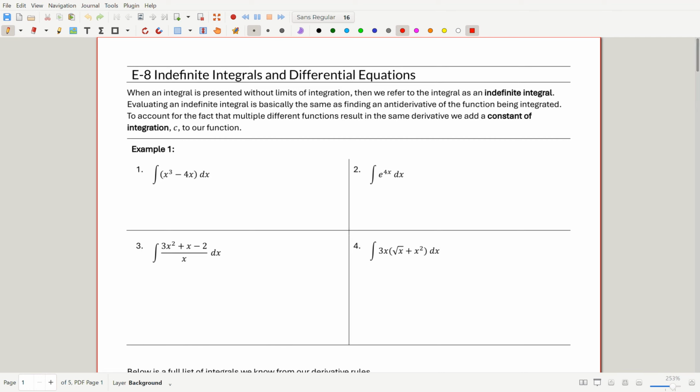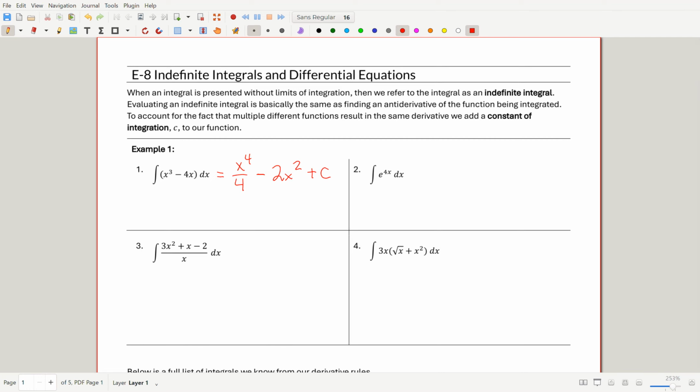So when I ask you to find an indefinite integral, an integral without limits, I'm asking you to find an antiderivative, and then I'm asking you to write plus c at the end of it. That's basically what it comes down to. So this is exactly what we did yesterday. The antiderivative of x cubed is x to the 4th over 4. And the antiderivative of minus 4x is 2x squared. Good. And you were able to get the division and the simplification in your head. Awesome. But that is not what the integral equals. The integral equals that plus c.